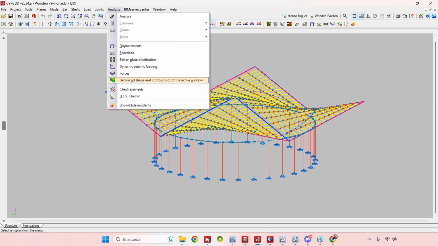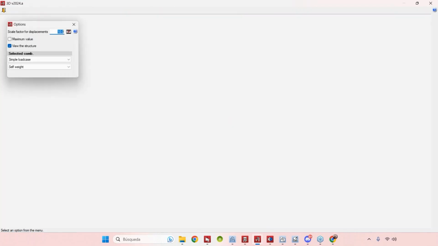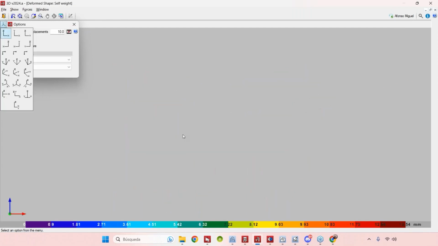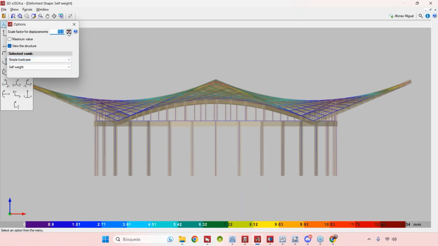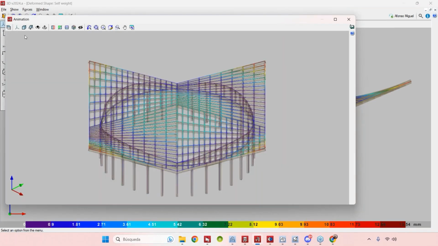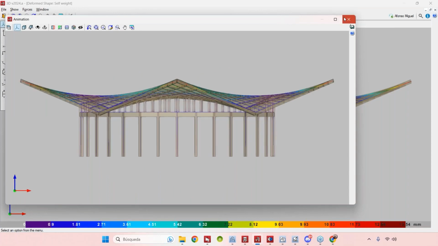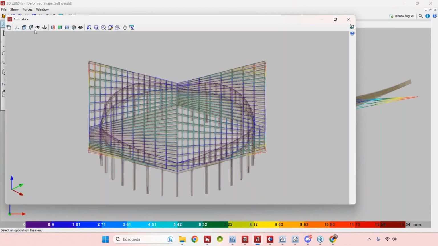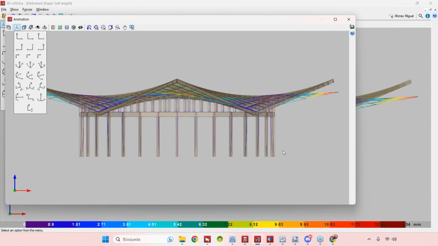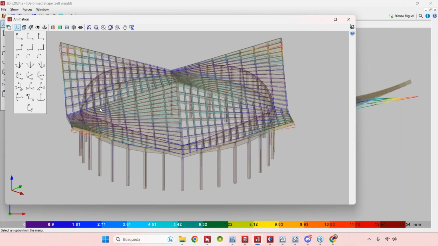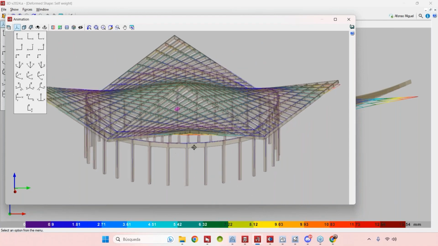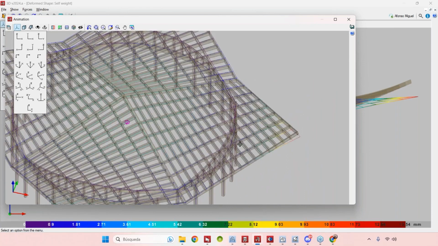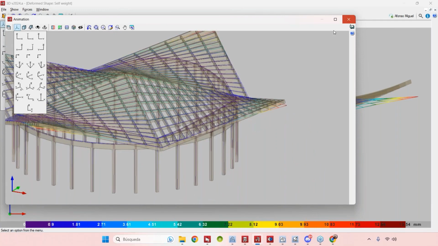Let's see the deformed shape here, just to have an idea about how that is. Yeah, here we have this one. Let's look for a nice angle like this. Let's see what happens here. If we can see some... no, with this scale it's not enough. Let's add more scale here. Now it's okay. Let's see what's happening here. Here we can see how the structure is working for this load case. Quite nice. Very easy to understand what is happening here. And then if it's necessary, change parameters, change sections, look for a better strategy to design the structure. Okay.